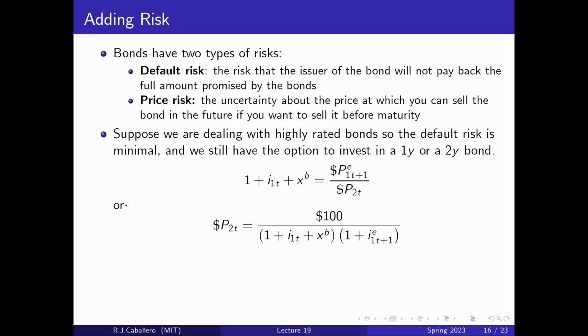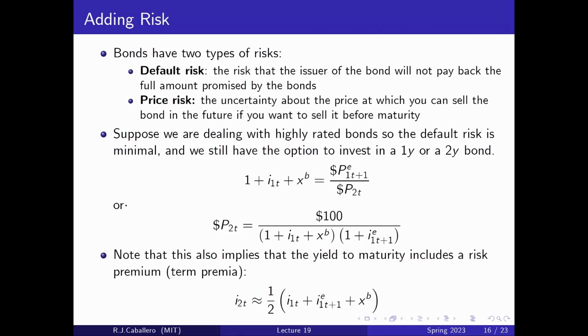Okay? And just the way we model that is, we said, well, if I'm going to go through a 2-year bond route for a 1-year investment, then I don't have to set this equal to the return I get in the sure bond, the 1-year bond. I have to add an extra risk premium. And then we write this formula using the same steps. We said, well, the 2-year rate is really the average of the expected 1-year rates plus a premium. And we call that the term premium. You're more likely to face a question about the top of this slide than the bottom of this slide, but I don't remember fully.